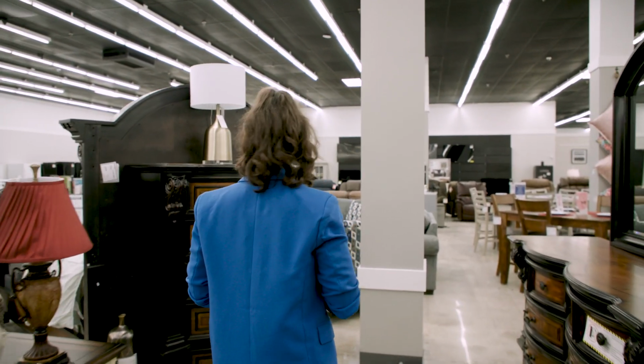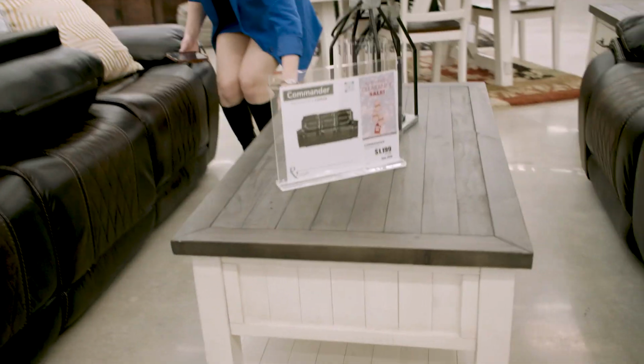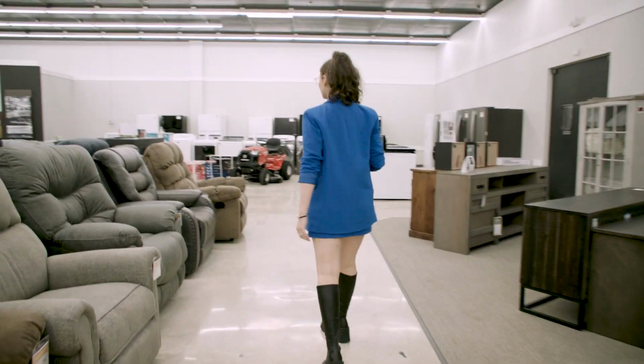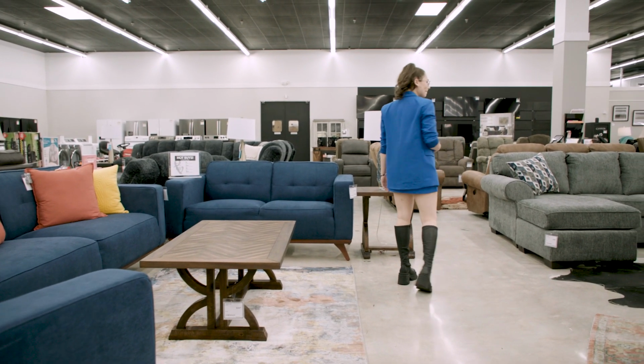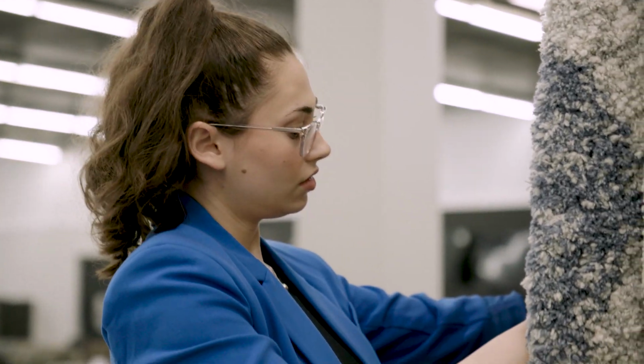I think that almost makes it a little easier when you can design for someone else, because you can use what you know, but also apply it to their style. I think it's the combination of everything, creating a beautiful space, putting clothes on furniture, putting clothes on a room. You can give a room a personality. I do like the puzzle aspect of it, like when creating a floor plan, trying to figure out, how can I make this space the most functional and appealing as possible. I feel like it's always easier to pick something out for someone else than for yourself. I really like the aspect of, this is how I can help someone. I can make a space for you and make you happy.